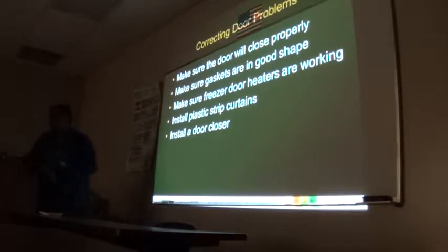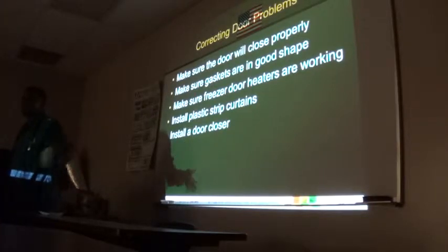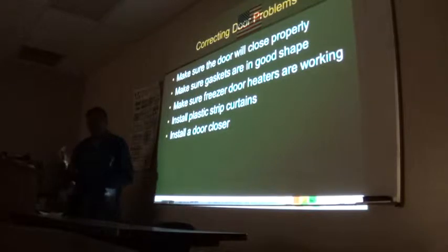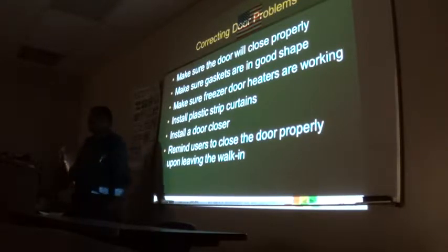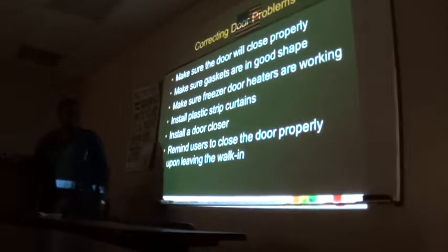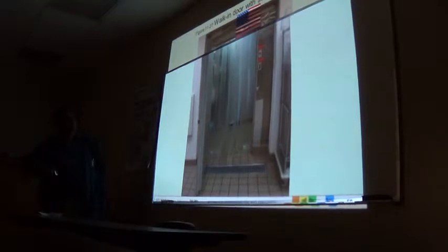Maybe if it's a beverage place, they won't need it, but even with a beverage cooler, if you're opening the door that often, it is advisable to have this plastic curtain, because when you walk in and out, the curtain comes back right behind you. It minimizes the cross contamination and the air infiltration. Yeah, and install your door closer. A lot of restaurants, I see this sign: please close the door behind you. They write it up on the door. Yeah. So you will see that. There you go. That's a little curtain. And you don't have to put it right down to the floor. A few inches off of the floor is okay.